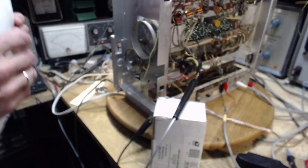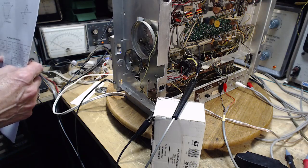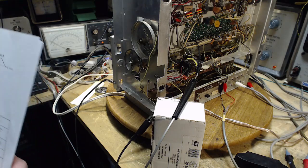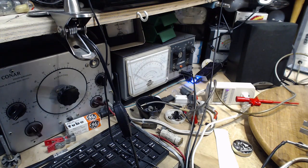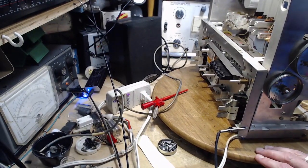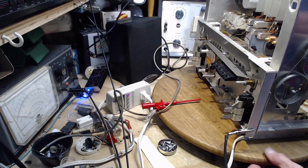Composite signal generator. We're on stereo left right now, so it's trying to send out a left channel signal. What if I go stereo right? Would that do something? I don't know. Let's try it. Stereo right. My earlier experimenting with the separation in this radio was it wasn't separating at all. What about the little stereo light? Is that on? No. Well, we need that stereo light to come on for sure to do this kind of stuff.